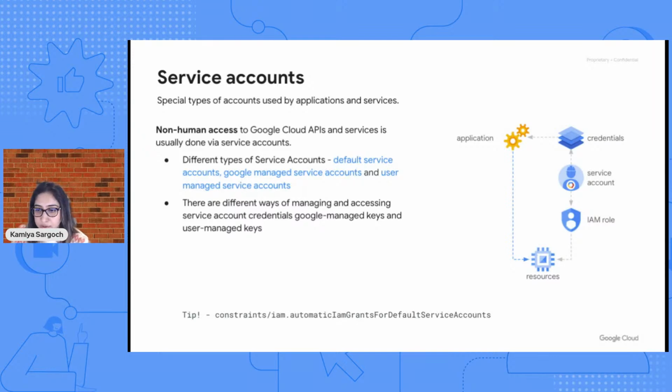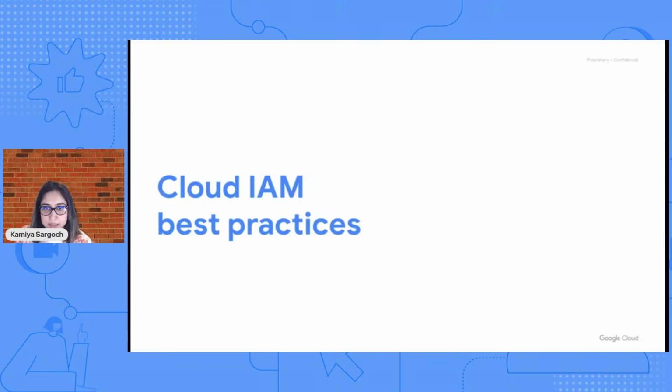User managed service accounts, lastly, are service accounts which are managed and secured entirely by the user and will be the type of service account which might be used in a majority of your use cases. For example, consider a VM hosting an app that receives files and then puts those files to a Google Cloud Storage bucket. The VM hosting the app will be associated with a user managed service account, and that service account should only have the IAM permissions to create objects in the storage bucket. And with that, just a quick note that there are different ways of managing and accessing service account credentials. We'll not dive into keys in this webinar, but that's something that you should look into before using service accounts.